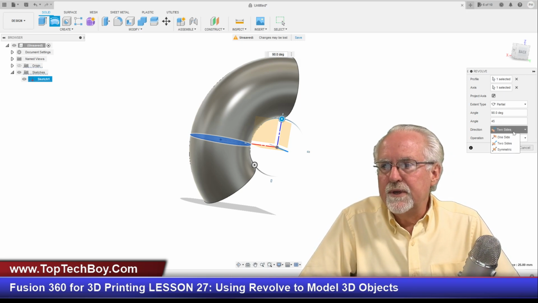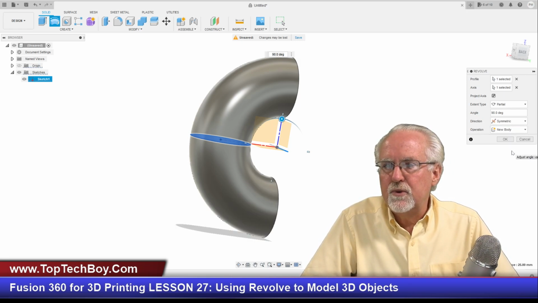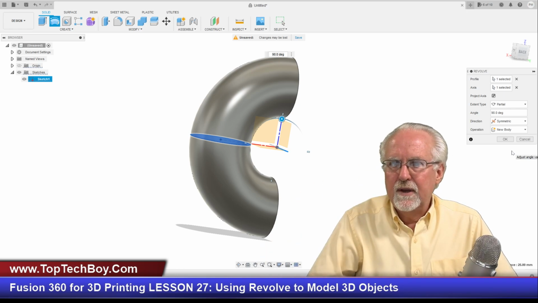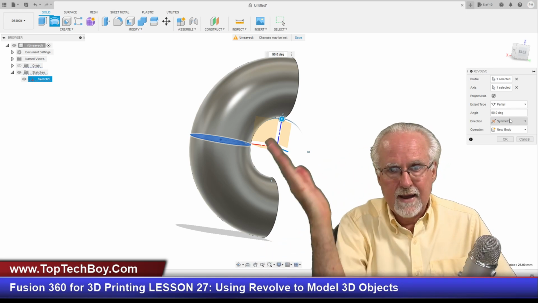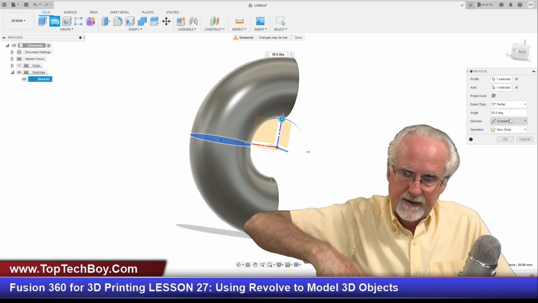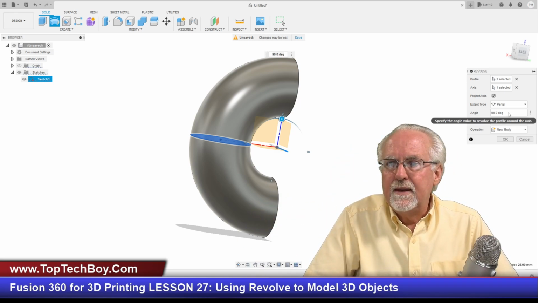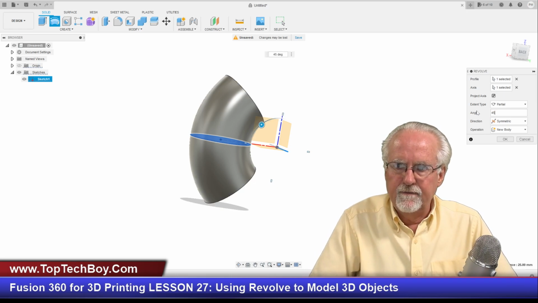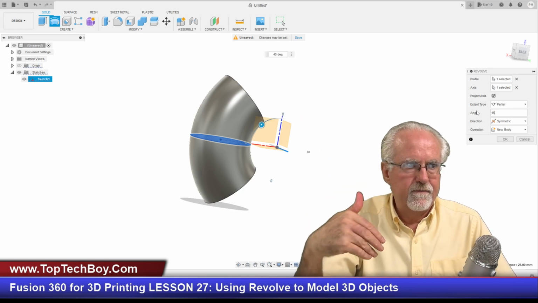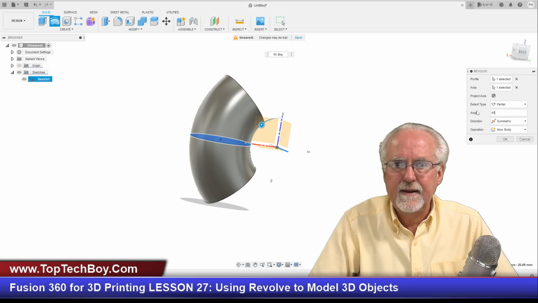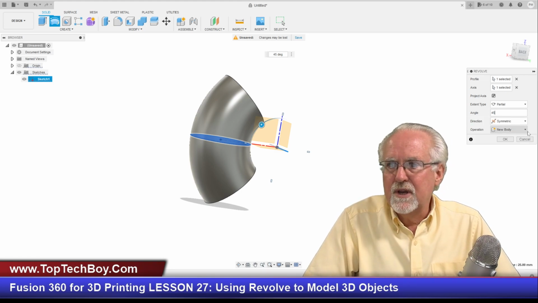Or instead of two-sided, we could just do symmetric, and now it is going to do 90 degrees one direction, 90 degrees the other direction for a full 180. Now I think it'd be interesting to say 45, so it's 45 up, 45 down for a total of 90, but it just shows you some of the parameters that you can do.